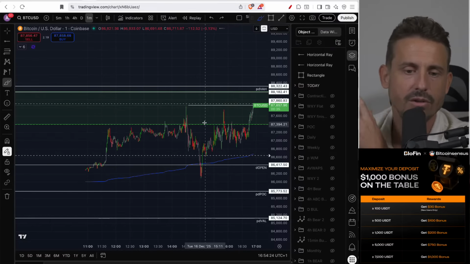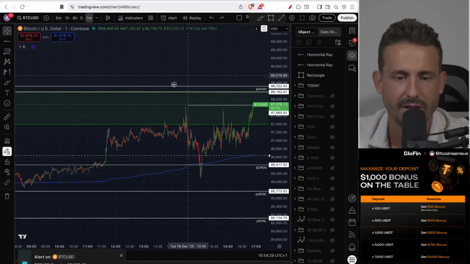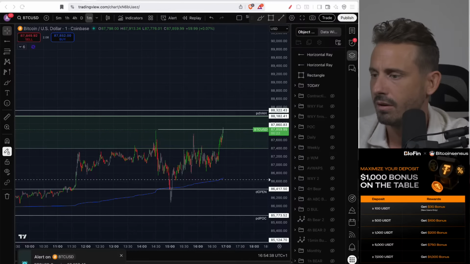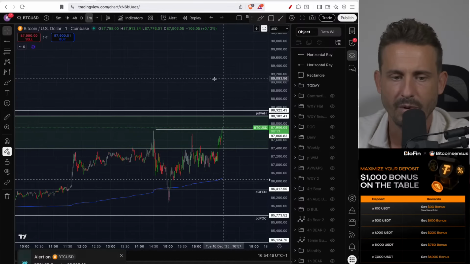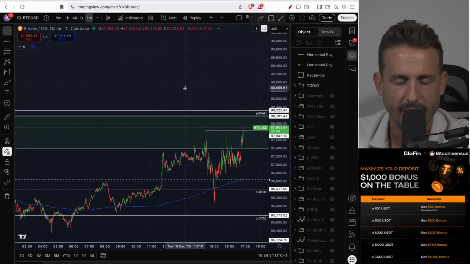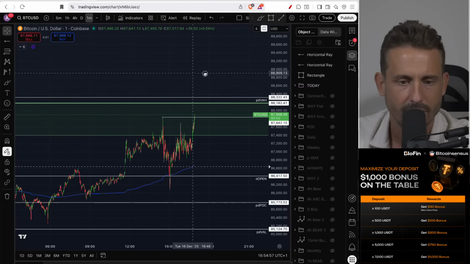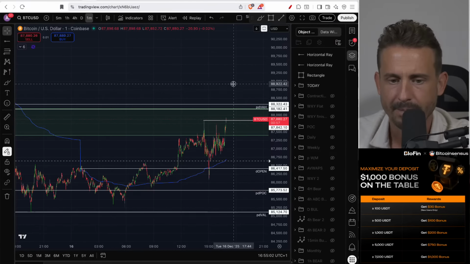Some other people would just say, I'm going to short here. Let's see how we react at this zone. Let's see how we get into a reaction here. Let's see. For the moment, we are maintaining above those highs. No SFP, no quick wick. We are staying above the level. As long as we're above the level, not interested.